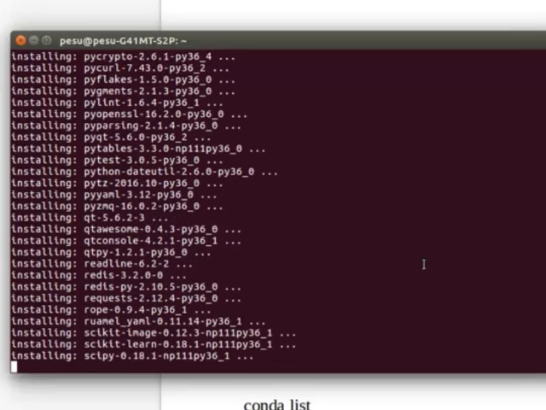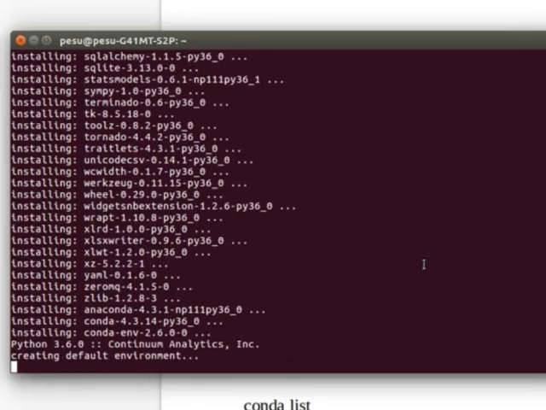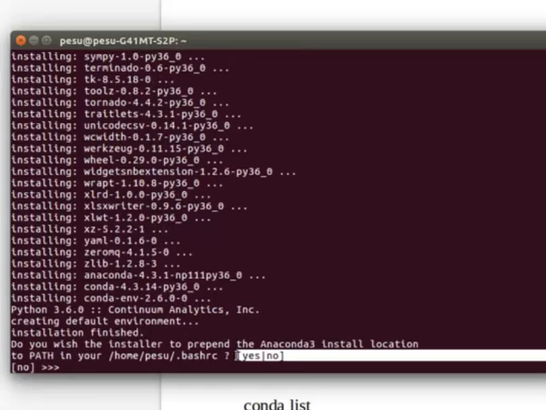As you can see, all the packages are being loaded. Once all the packages have been loaded, the installer would prompt you, do you wish the installer to prepend the Anaconda 3 install location?